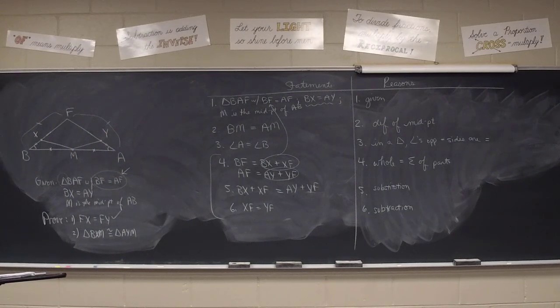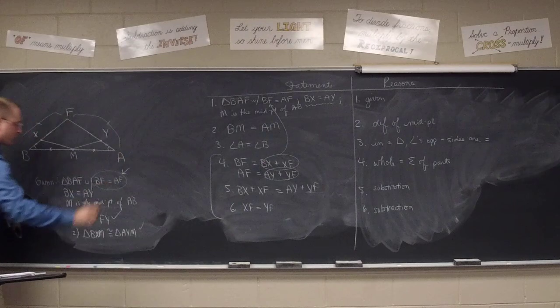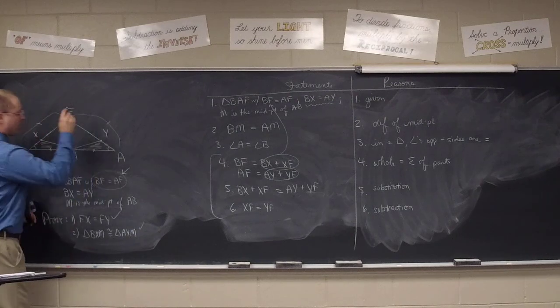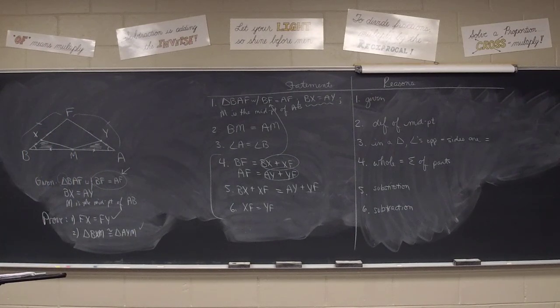So that's the first thing I wanted. Second thing, I want to get some triangles congruent down here. Shouldn't have checked it off yet. I want this triangle congruent to that triangle. Thoughts on how I can get those triangles congruent? Side angle side. Okay, so let's see. What sides or angles do we already have? XB and BM. Okay, so this is a side and this is a side. What are they equal to, though?